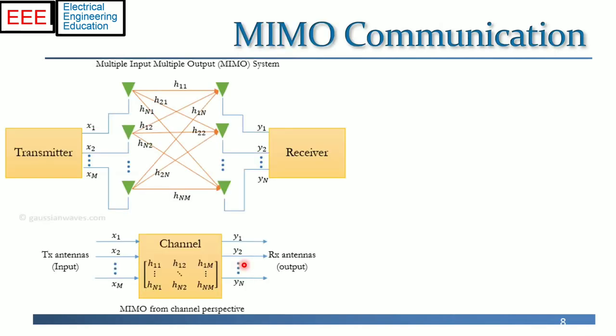Now consider a MIMO communication system. A channel model is needed to properly assess a MIMO channel. In MIMO, the system configuration typically contains M antennas at the transmitter and N antennas at the receiver front end as illustrated in the figure. Here, each receiver antenna receives not only the direct signal intended for it, but also receives a fraction of signal from other propagation paths. Thus, the channel response is expressed as a transmission matrix H.